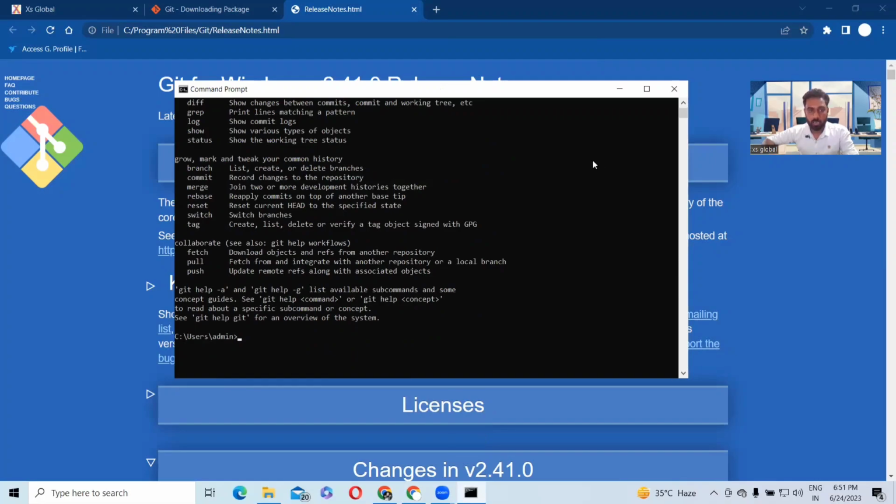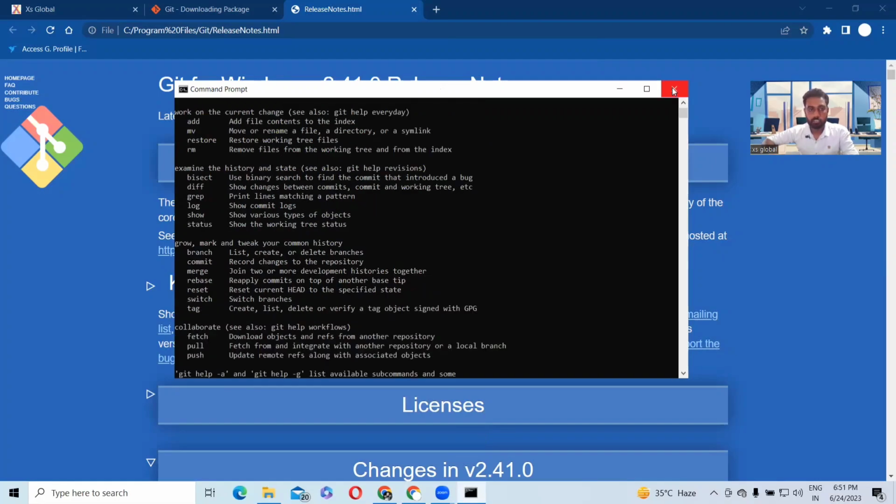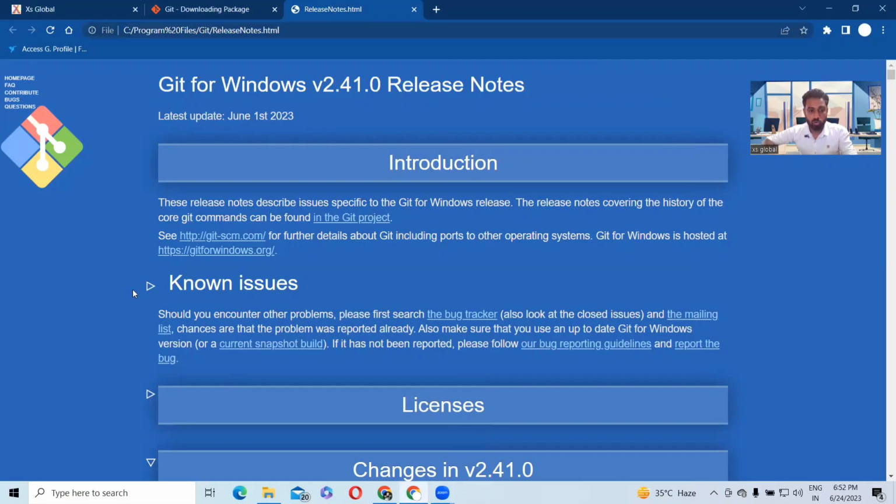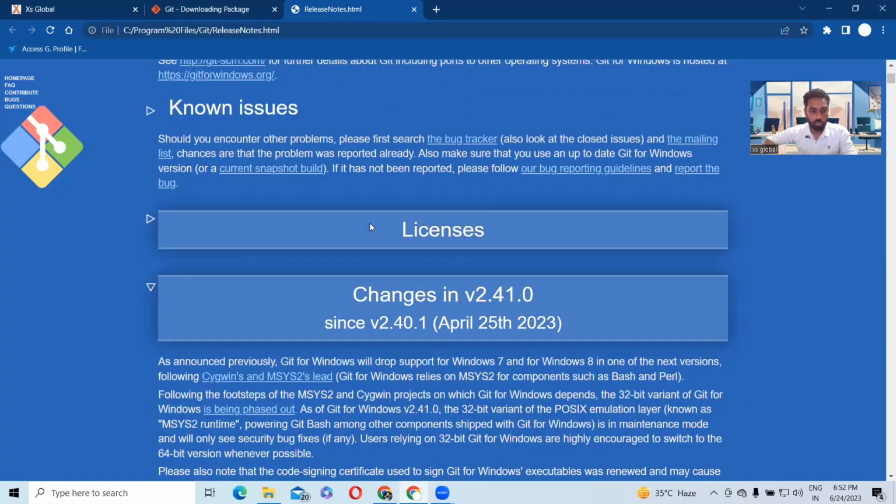Now I'm closing it, and there is another way to know whether Git is installed on your system or not. To check it, I'm going to show you my directory. For that, give me a second. Let me stop this screen.